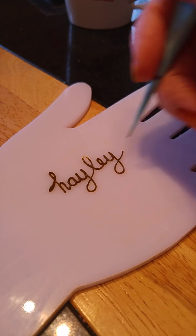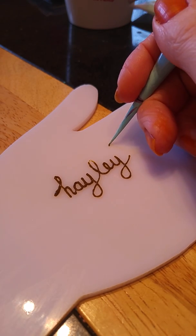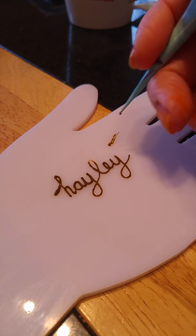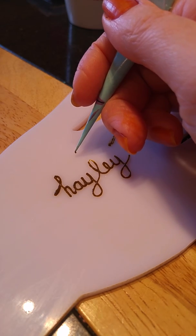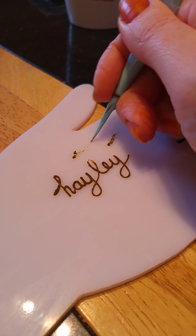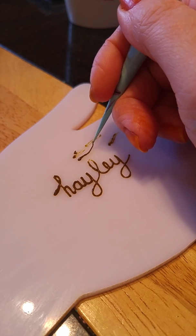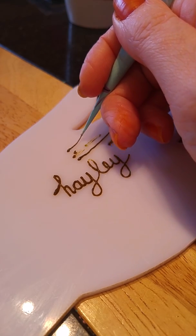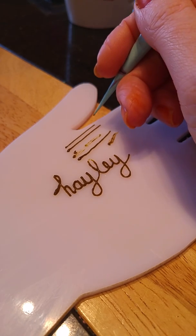You can see at the top of the L there where I've actually touched the acrylic, and I've kind of smudged like this. So with henna, the idea is that you want to keep the cone tip slightly above the surface that you're hennaing. If I go across while touching, I smudge my line like this and it looks crappy. So you want to lift the cone up slightly while you press, and you see it falls out the nib. So squeeze and lift slightly, and you're almost stretching it across the surface.